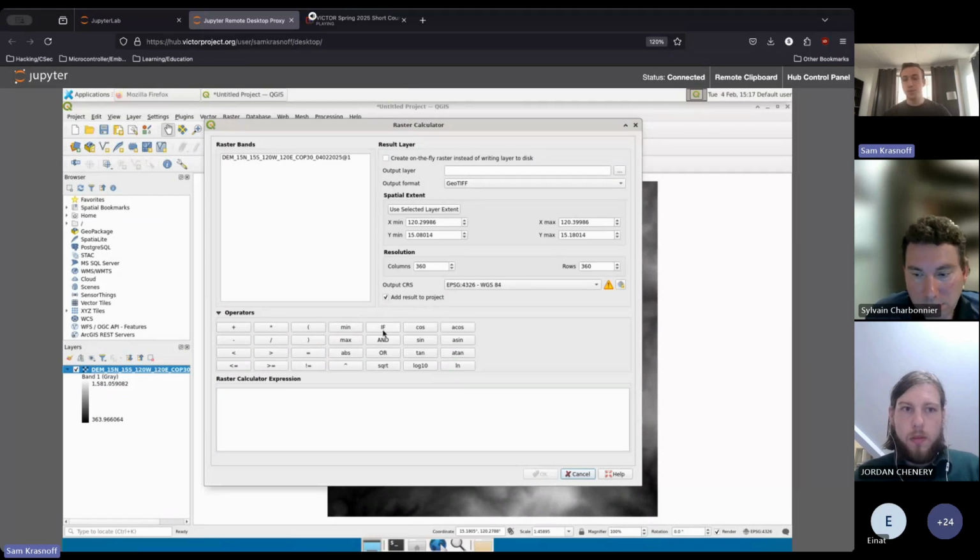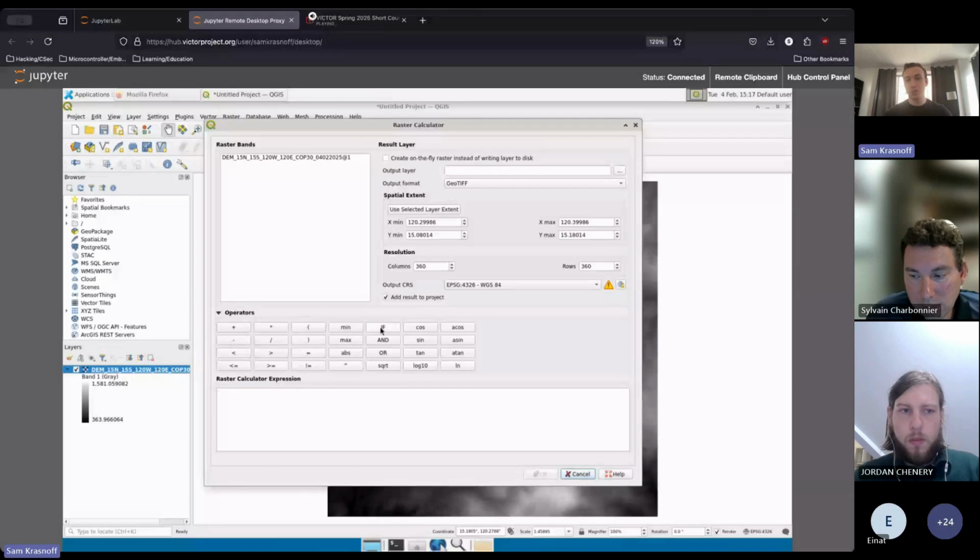So maybe there's gaps between 2 DEMs of the same area. You can basically overlap them and use the raster calculator to say if this one has data, use this, otherwise use the other one, and that can fill in some gaps.